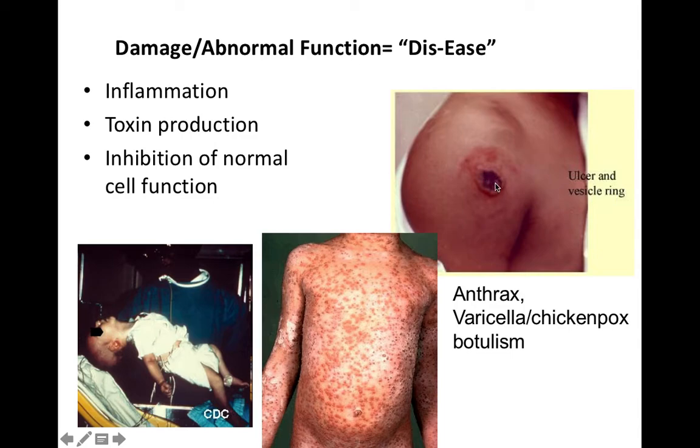Okay, so just so you know, these photos, you guys, this is cutaneous anthrax. Probably this person had a wound in the shoulder here, and then anthrax endospores from the dirt got in, they germinated, and from all the toxins and inflammation, we get these eschars, I believe they're called. And this is, oh my gosh, a case of varicella or chickenpox, caused by a virus. And this is infant botulism, folks, which we will be talking about.